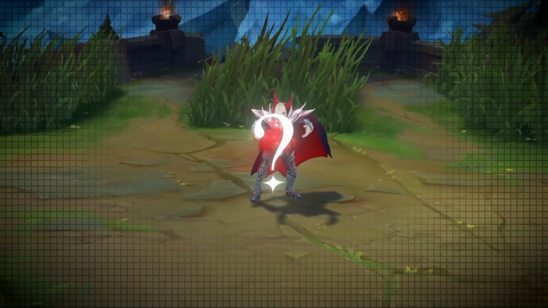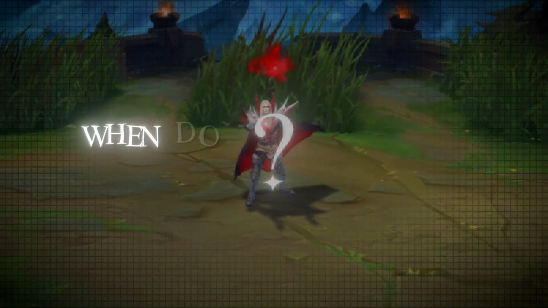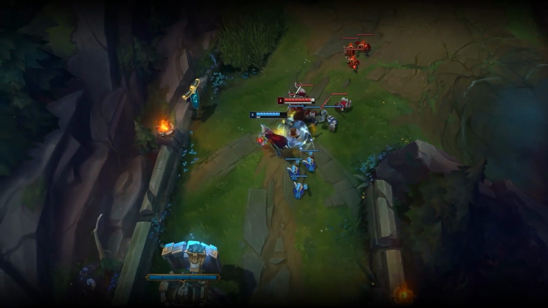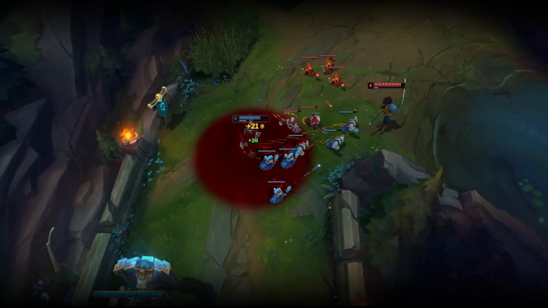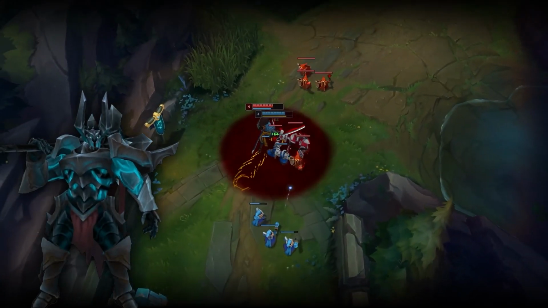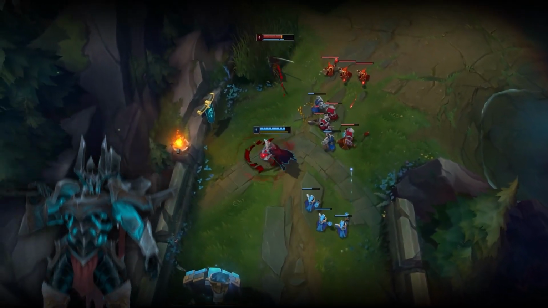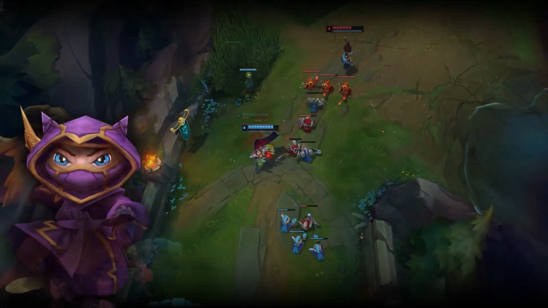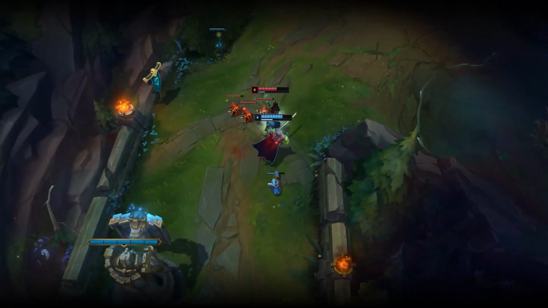Here's the question that I keep on getting, and it is when do you max pool and when not? And it's really, really easy. If you press W in front of your lane opponent and they kill you, then it's probably not a good idea to max pool. Like, I just played a game against a Mordekaiser, and if I were to max pool into his face, he will just press R and kill me. Most other champions that do this are ranged champions, like Vayne, Gnar, Kennen. If you just press W, they will just run you down.